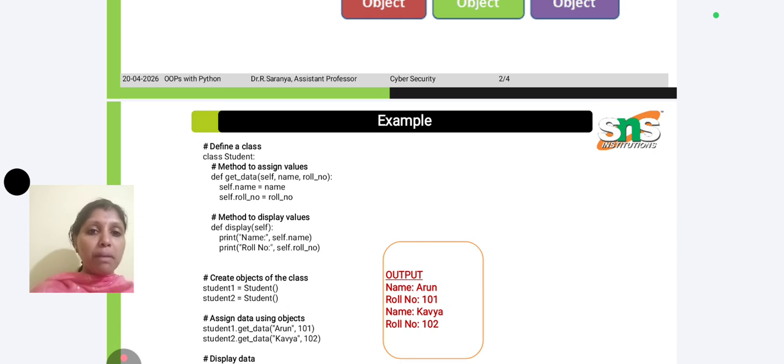And then we are going to display the particular data by creating a method called display. With the def keyword, we are going to create a function method called display of self, where we specify the self keyword as a parameter, and then the print function we are going to use in order to display the particular values, whatever we assigned during the runtime. In what way we have to display the name, we specify that, and then name and then roll number.